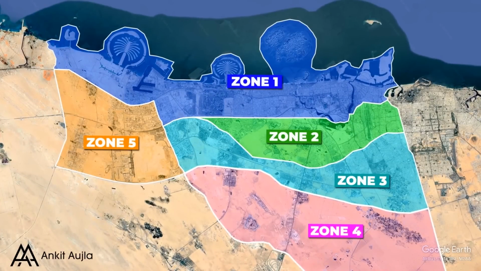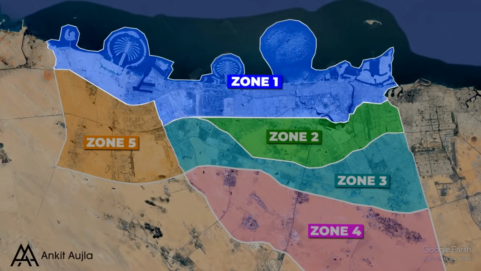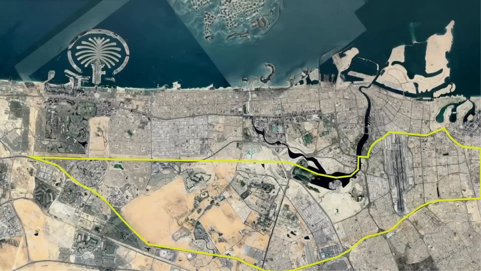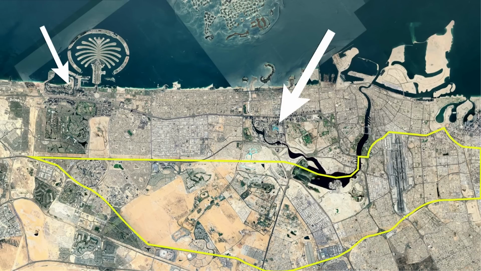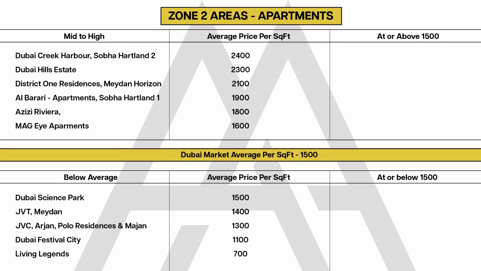Now we will start with Zone 2. Zone 2 can be regarded something like a midtown, which is in between the pure urban prime downtown and the suburban part of the city for Dubai. It is majorly a residential area with a mix of apartments and villas, which are relatively less priced than Zone 1 areas and still not being too far from the prime section of the city. It is also where the first metro stations will be located in the new blue metro line that will come up in the next 4-5 years.